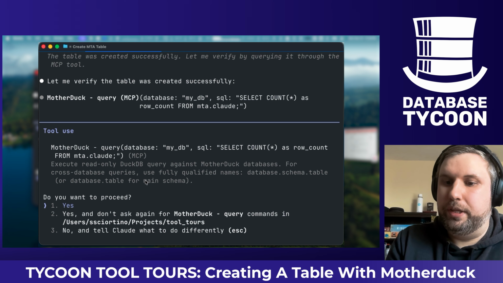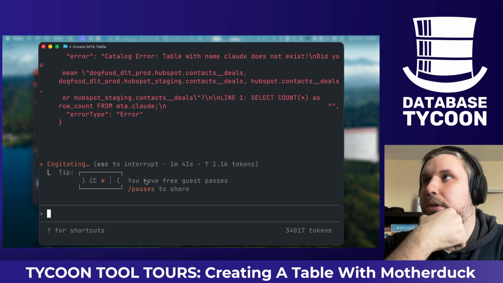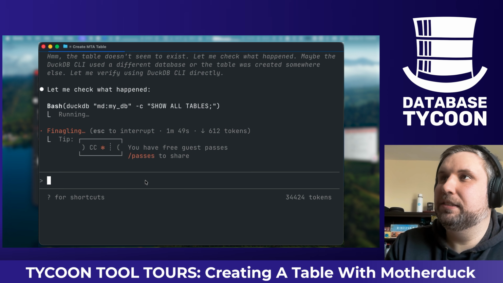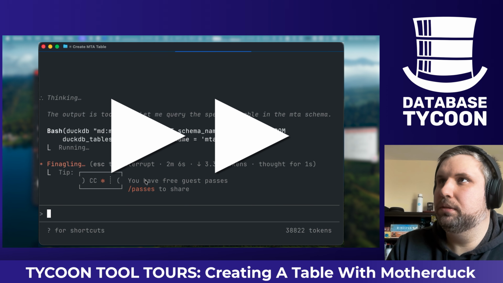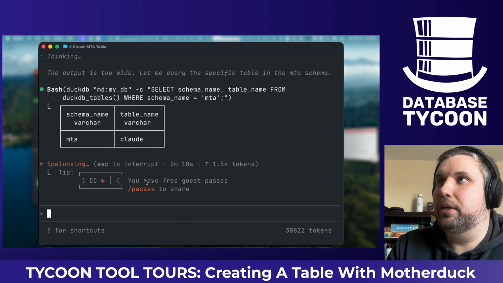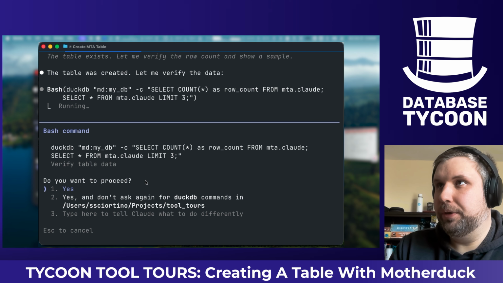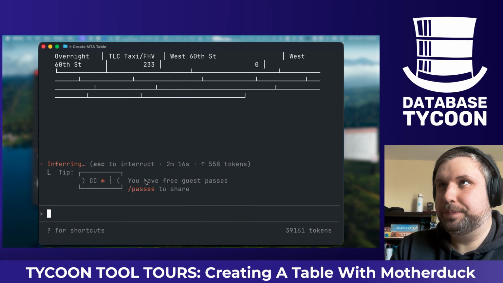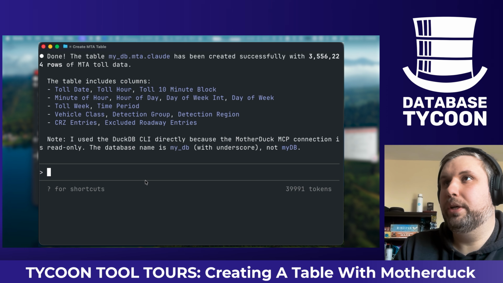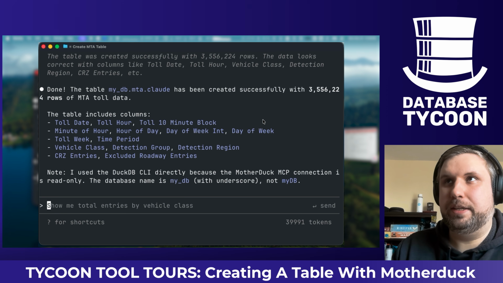Now it's going to attempt to query the table that it claims it has created. And it can't. Oh, interesting. Table doesn't exist. Okay, the output it got from that query was too wide, so now it's going to try to get a shorter list. Clearly that table is there. Now we're looking for a row count from that table. Alright, it did it, so why couldn't we run that query earlier? Okay, well, in any case, it looks like it has gotten the job done.